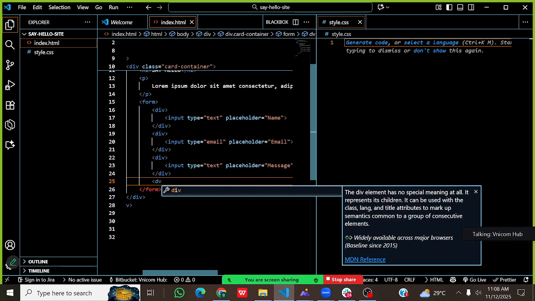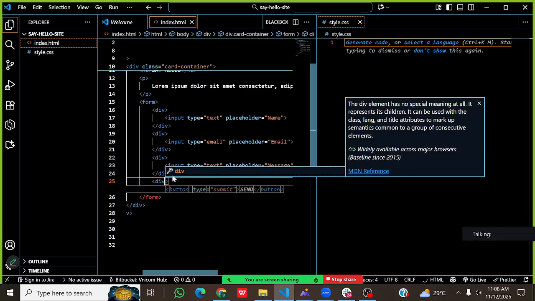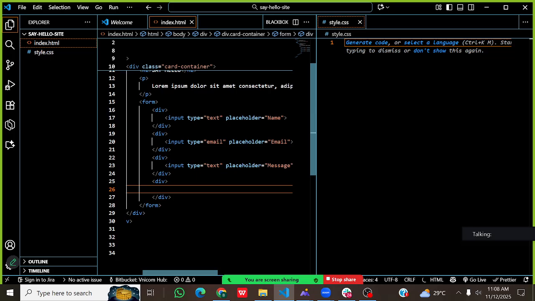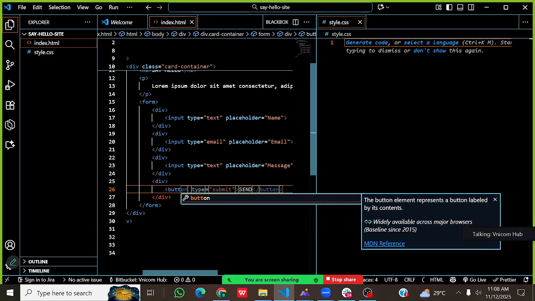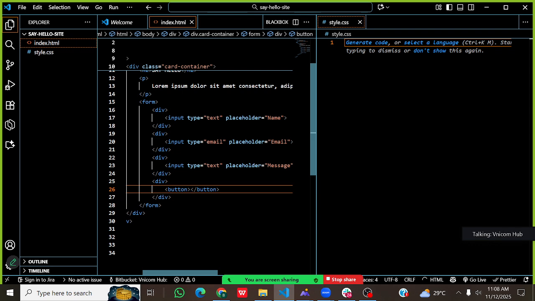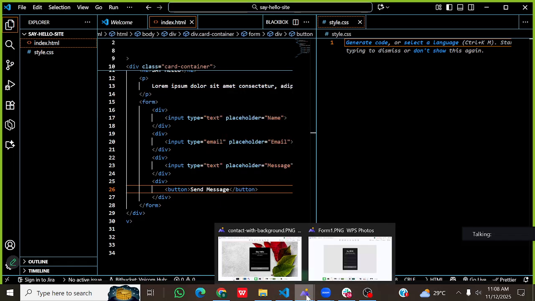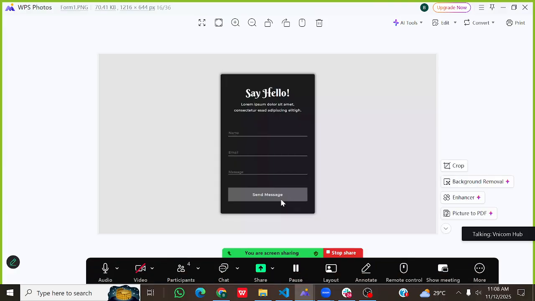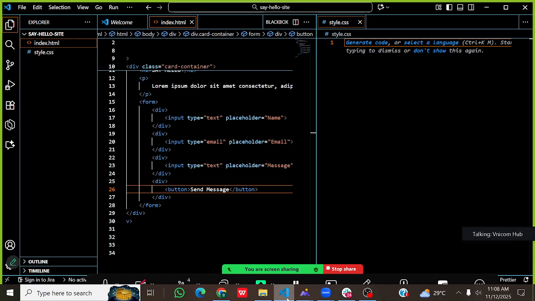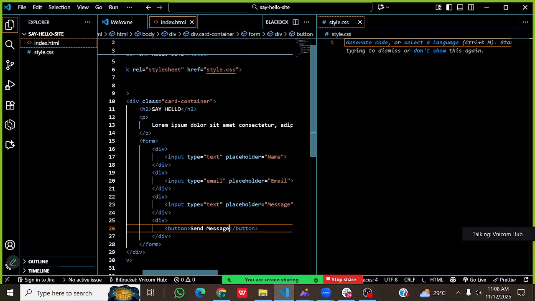So div, then we have the button tag. The button is saying send message, I think. Let's confirm. Send message, yes. Alright, so we are good to go.